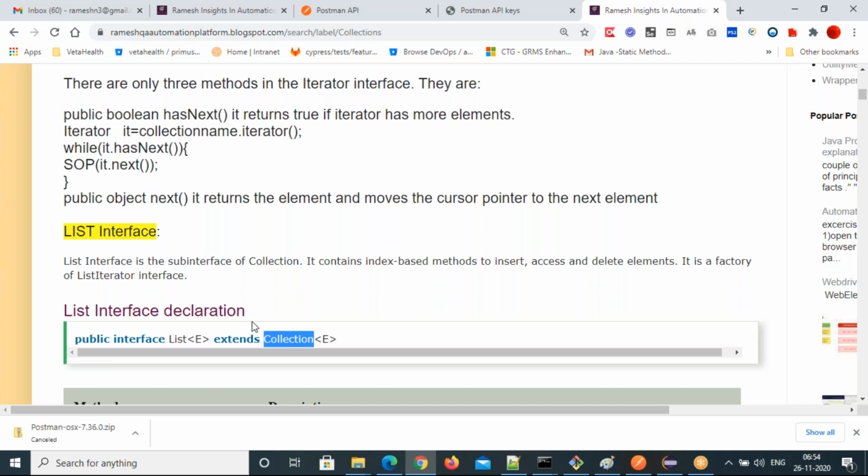Wherever you implement the List, you have to implement the Collection methods and List methods in that class. I told you the List is implemented in the ArrayList, LinkedList, and Vector classes.